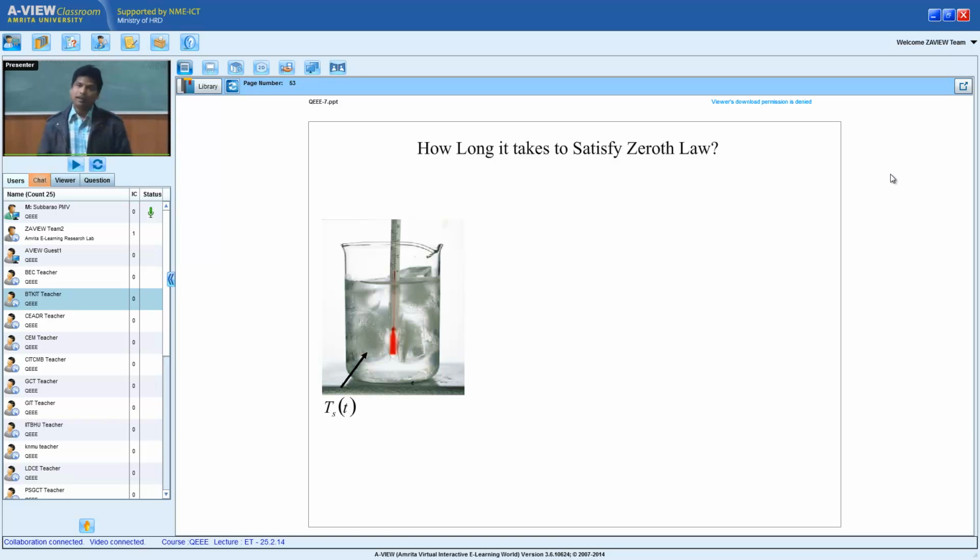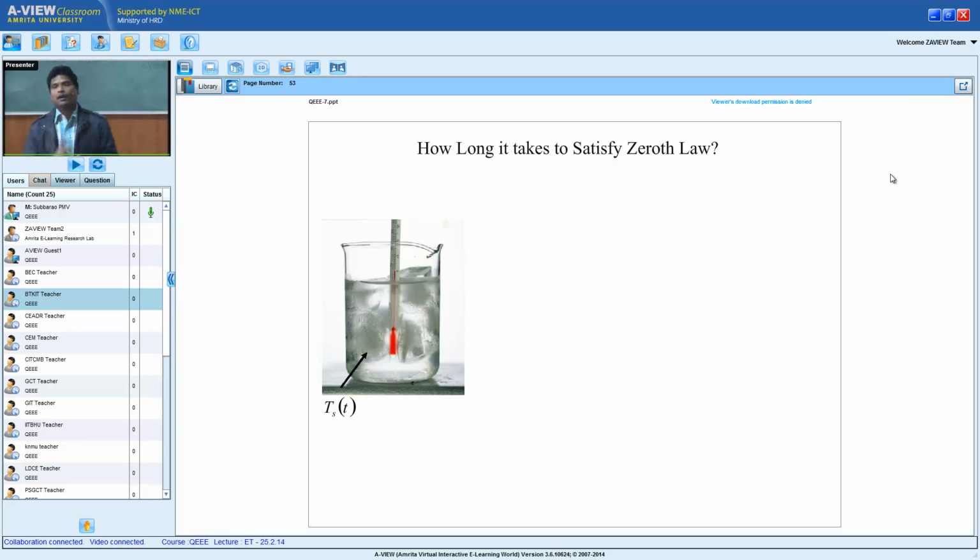Not only that, the system is changing, even the room also responds. What is the response? On the surface of this particular beaker there is condensation. Why? The air which is close to this one will try to reach equilibrium again. And whenever the air temperature decreases, its capability to hold moisture will decrease. That's how there will be small precipitation all around this particular thing. You see, everything is trying to reach an equilibrium.